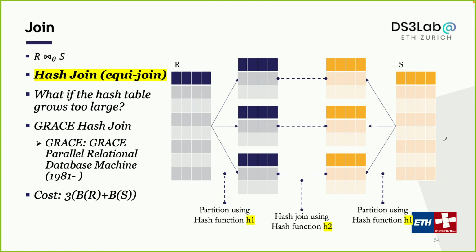You think about the cost, what do you need? For R, you read once, you write once, then you get the partitions, and then you read again for your hash join. For S, it's the same. You read once, you write down the partition, you hash join. Right? Essentially, you pay 3 times the number of pages in R and the number of pages in S. And all those I/Os are sequential. Okay? It's super fast. Okay? So like on this computer, it's like, I think like 3 gigabytes per second, something like that. Okay? And it's a very old one, actually.